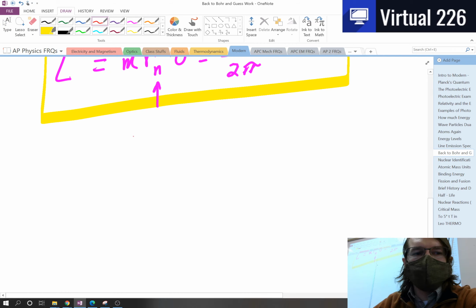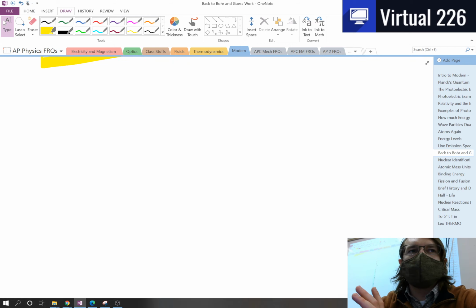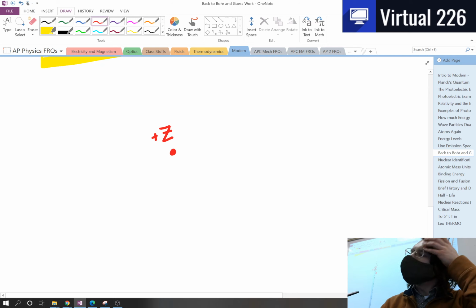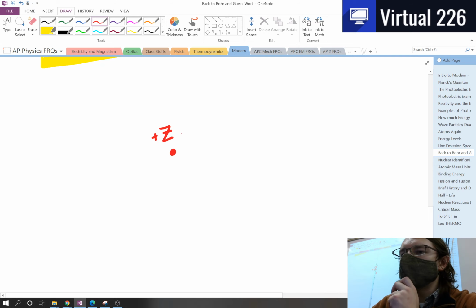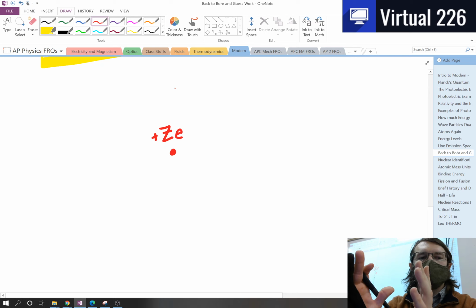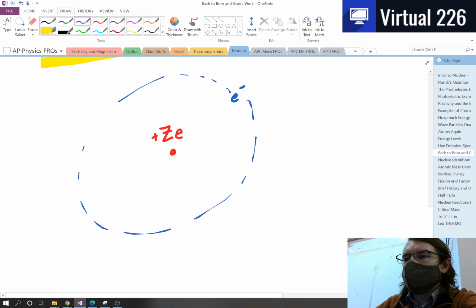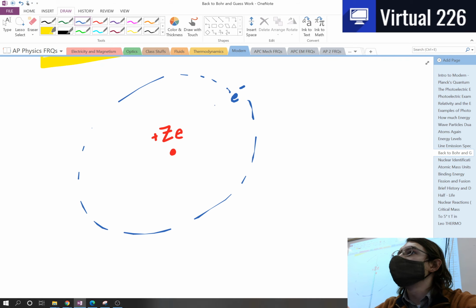Let's first just redraw this bad idea of an atom. We're going to have here in the center some positive nucleus. Let's say this positive nucleus has some Z number of positive charges, like some Z number of protons. And each positive charge is equal to an elementary charge e. So this is some number of elementary charges in the nucleus. We're then going to have an electron out here that is making this orbital path. Once again, I cannot stress this enough, this is not what actually happens, but we're just going to roll with it.